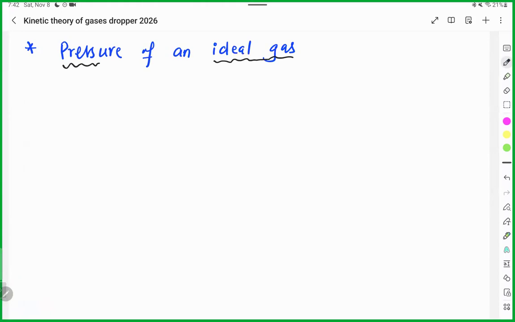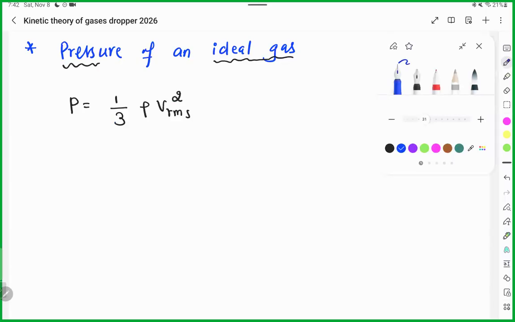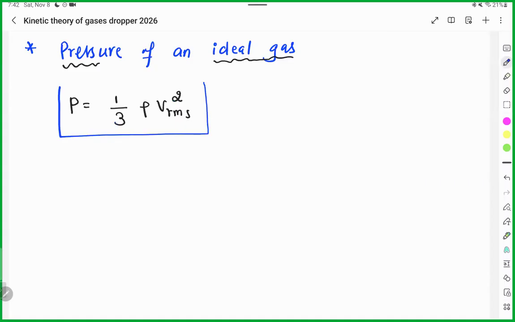I'll go retrospectively, मतलब उल्टा। I'll tell you what is the main formula और उसके लिए हमें क्या क्या चाहिए। Example, when we calculate pressure overall here, pressure is equal to 1/3 ρ v_RMS². This is the ultimate formula we use for the calculation part, है ना? Now you can calculate this in a different form.